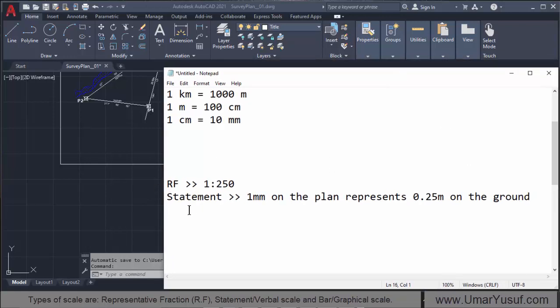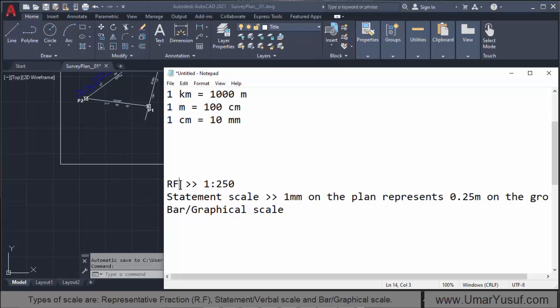Then the third type of scale is the bar scale, or the graphical scale. So the graphical scale is what I'm going to talk about next, and it has to do with the drawing. You draw bars to represent the scale. So this is representative fraction.